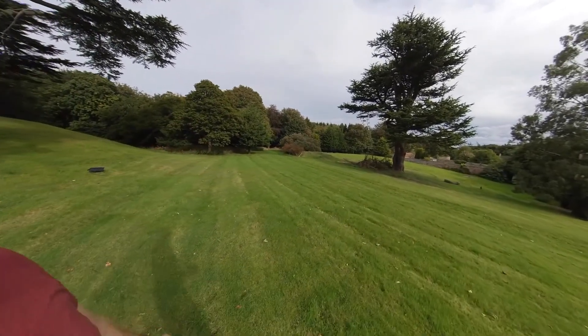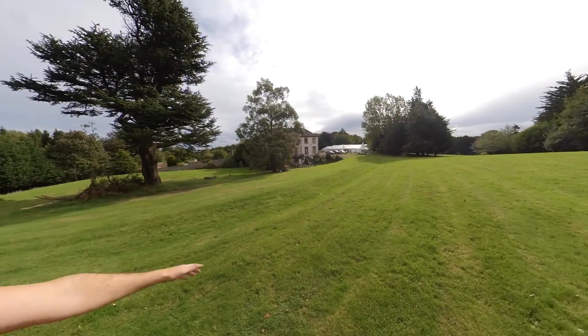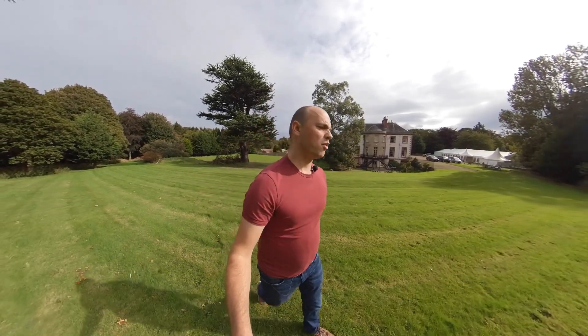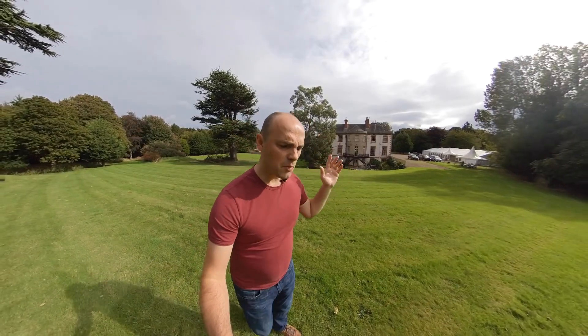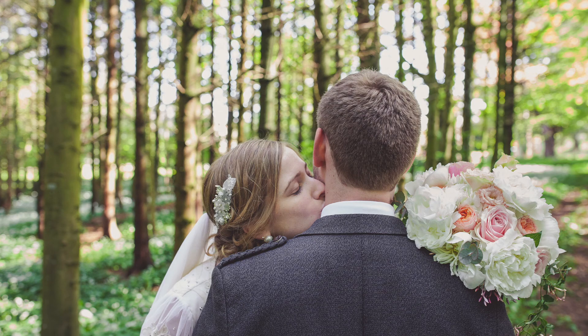Over there you have the forest. This venue is very unique in regards of what it can give you photo-wise. You have forest, the open-plan grounds right here, a house, a lake, and you can also go on the beach. Photography-wise, this is like your oyster — you can do so many different things here. You're not limited by small spaces. You can use this in rain, on sunny days, all sorts.